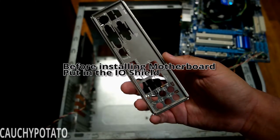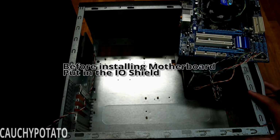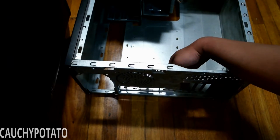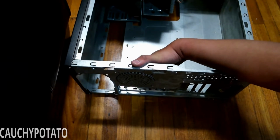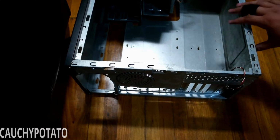Placing the I/O shield into the case. These can be a pain to put in at times, as it sometimes refuses to go in. Also be careful when using force putting in an I/O shield. The metal in these can cut you.